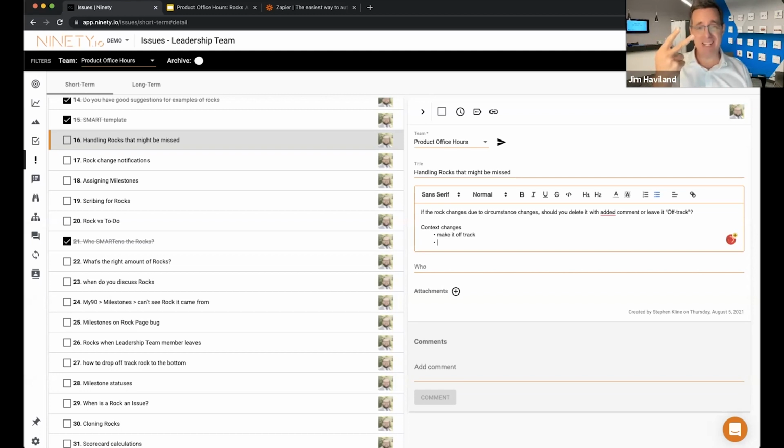Are we going to take the hit on our rock completion rate because we just made a mistake? This wasn't the right rock. We weren't thinking clearly, or things changed a lot and we need a different outcome from this. So I'm going to change the scope. I think as long as you all agree, I'm good with that. Or I need to change the scope right now. I'm going to go this far. I'm going to get this done. That's accomplishable.